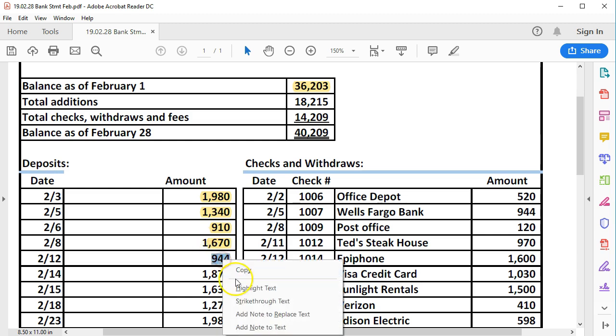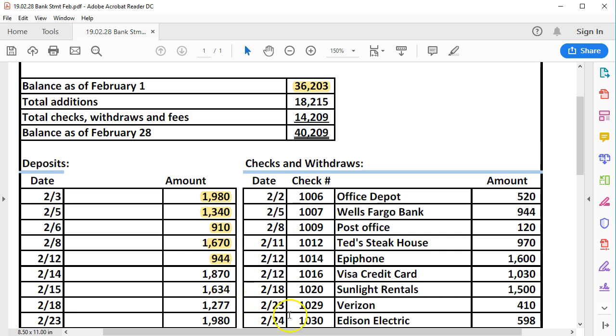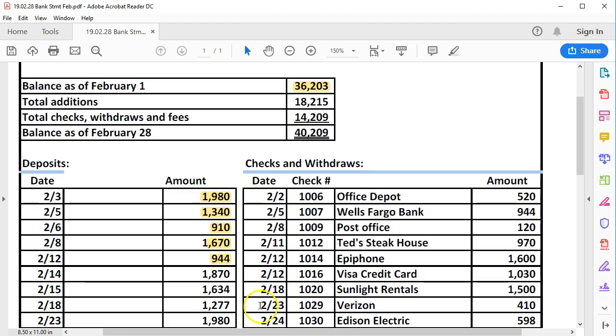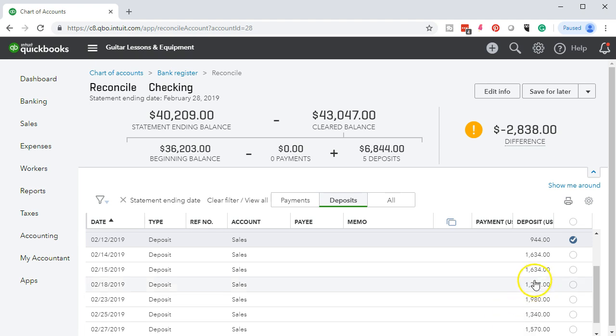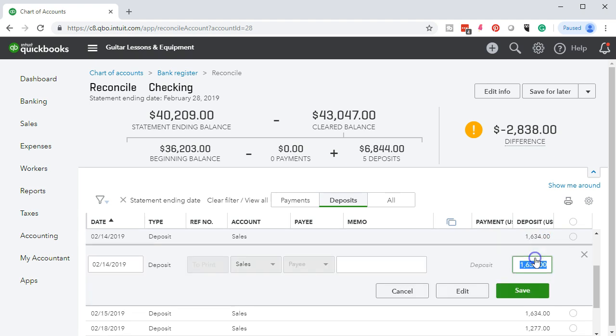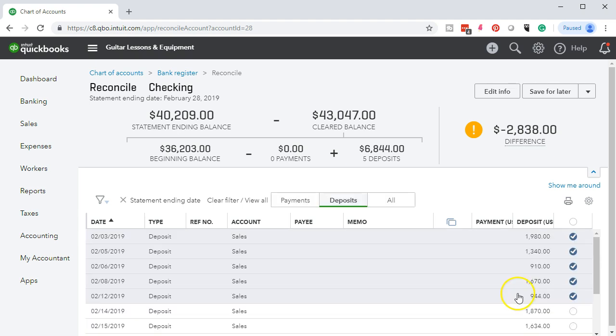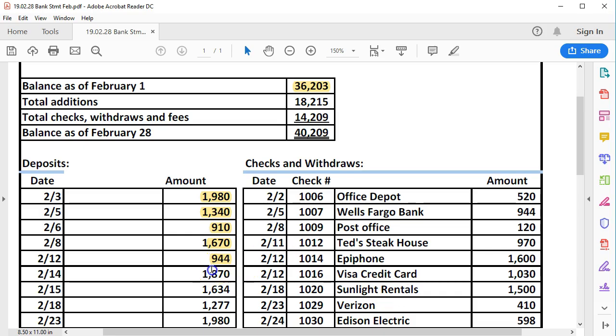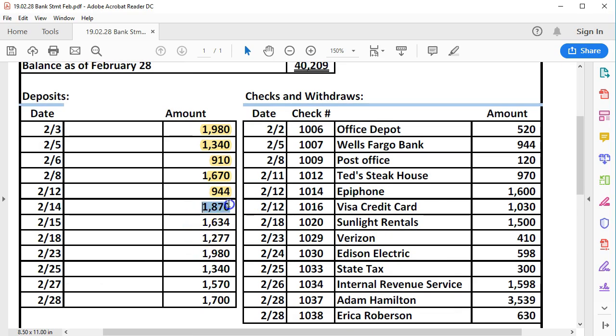Done, done, and done. Now we've got 1870 and 1634. That 1870 looks like there's a problem. That number looks wrong. So notice how easy it is to catch here. We're saying, okay, that should be on 214. This one is on 214, but the amount's wrong. So I'm going to double click on it. We need to make that 1870 and then save it. That's easier to do here really than in the register. And then we can say, all right, there's the 1870 and there's the 1870. So that looks good.